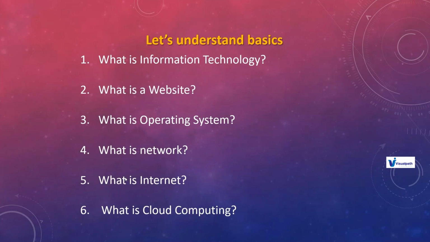cloud computing. For example, you have an internet service provider at your home, like ActFiber, Jio, Airtel. What they are doing for you, they are providing internet at your home. They are service providers. Even cloud computing providers like Azure, AWS, Oracle Cloud, IBM Cloud, Alibaba Cloud, GCP. These are cloud computing services, or cloud computing providers. They are providing compute resource to you over the internet. You have to pay only for what you have used. That is a major benefit we have in cloud computing.